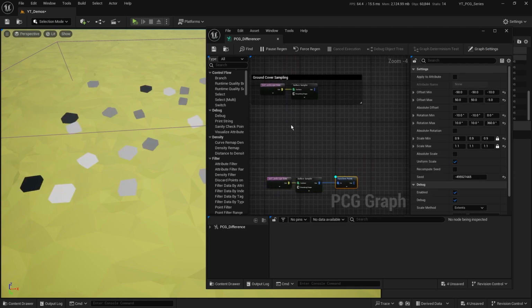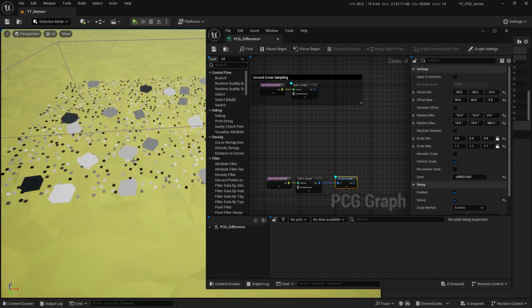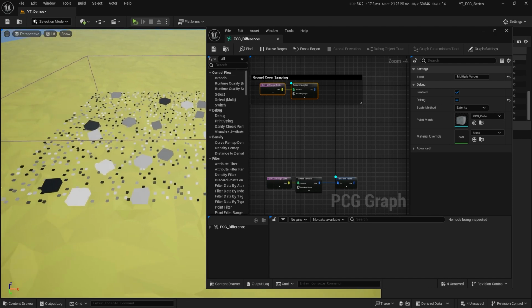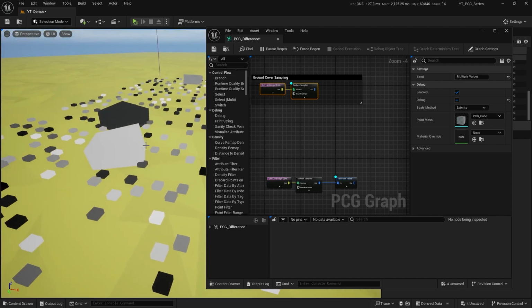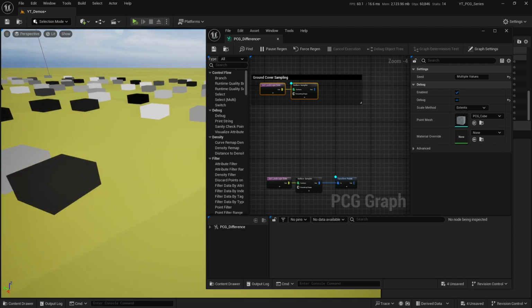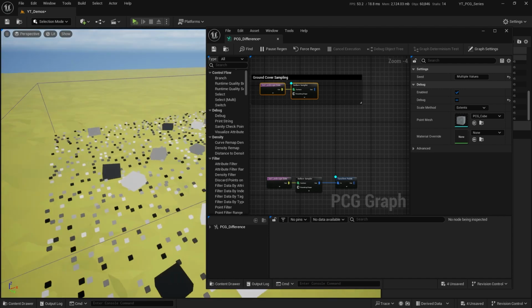Because if I turn these ones on and turn these ones on, how do we get these rock points here to have an influence over the positioning and the existence of these ground cover points over here? You can see if we zoom in, there are going to be loads of areas where these points are obviously overlapping. And if we went inside and had a look around in here, we're going to find that these are points that are hidden and actually existing inside of each other.